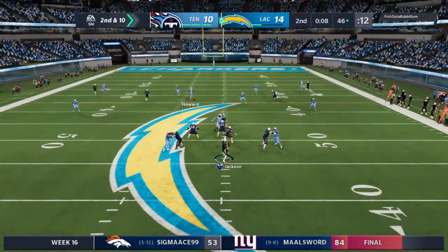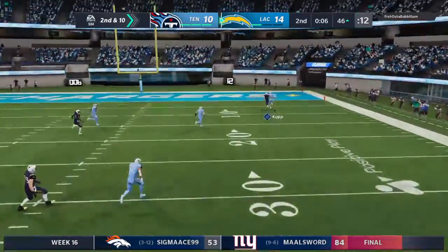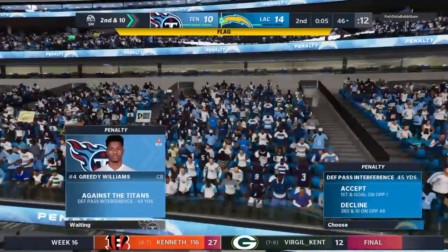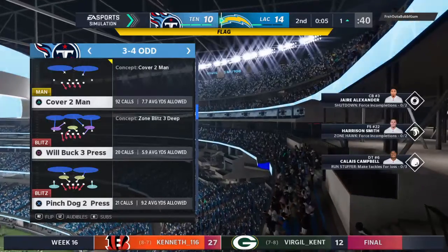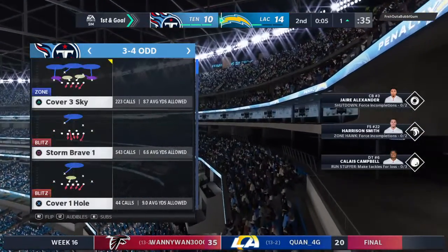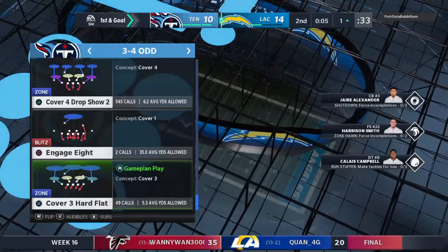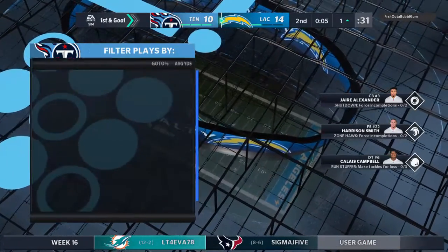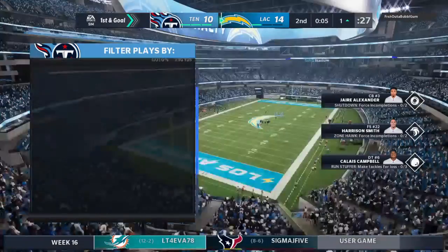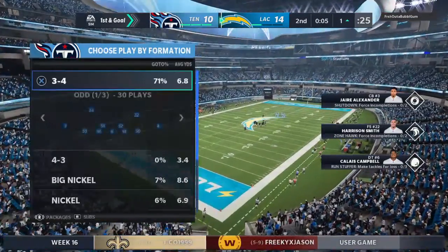Play action. It's Jackson. Going up top for Cup. And a flag comes in as that one falls incomplete. Well, let's see who this is on. So they saw the contact before the ball arrived. Penalty flag for pass interference. And trying to avoid pass interference is so difficult. You're trying to slow down these skilled receivers, and somehow, some way, they make plays on the football, and sometimes you're there too soon.